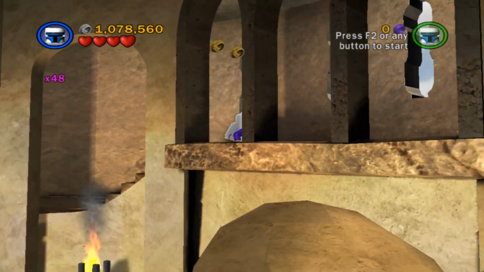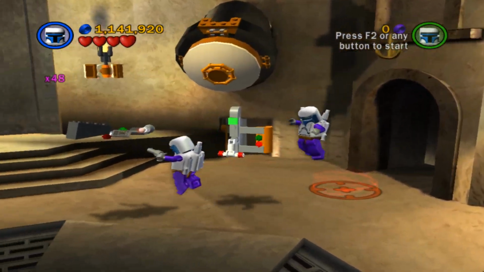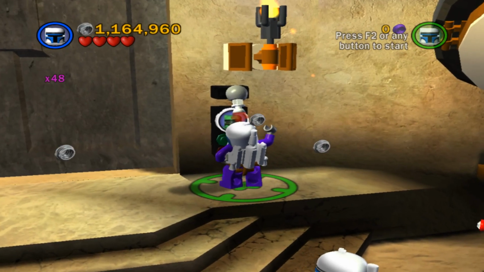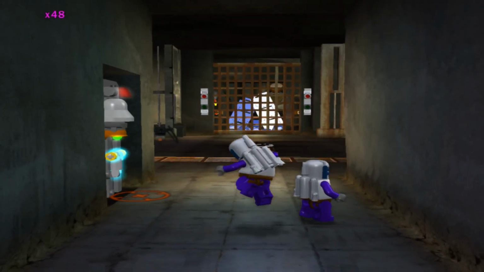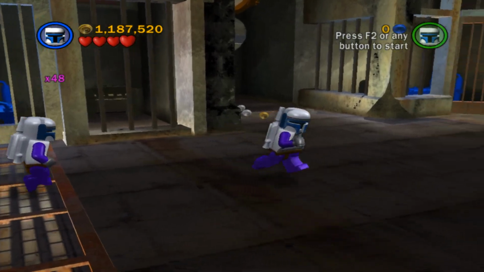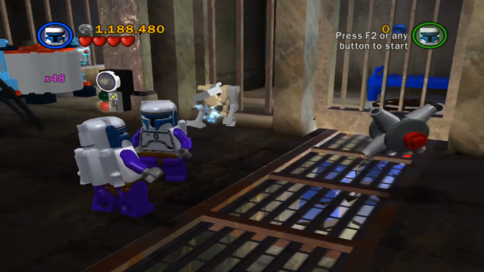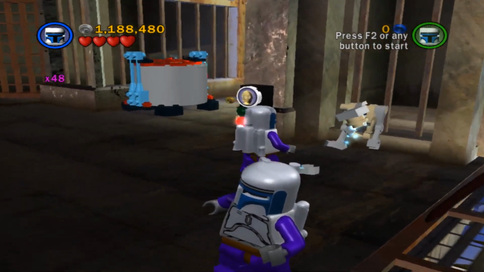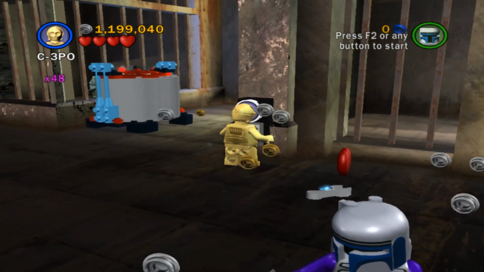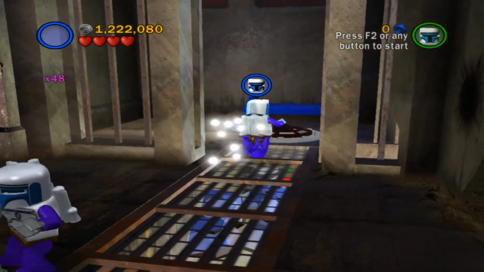Up here, right here would be your red brick, in case you're looking for it. It's for Super Zapper. I got it when I played through the first time. Okay. Uh-oh. C-3PO. Oh, it already opened. Okay.